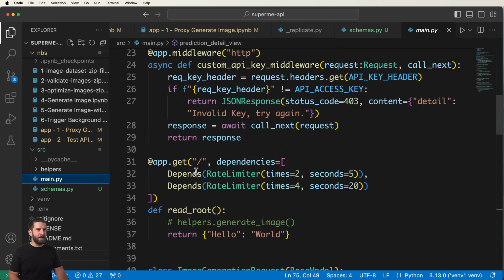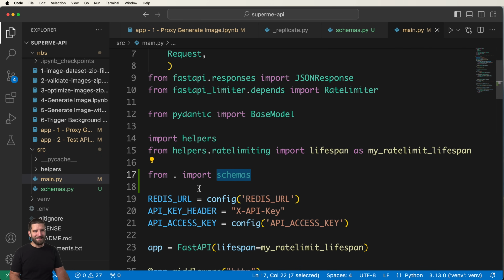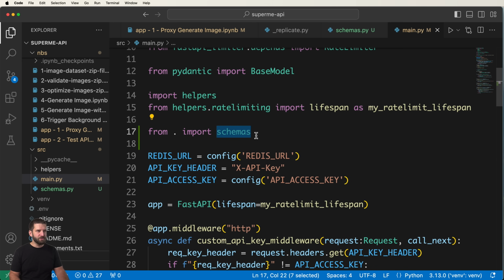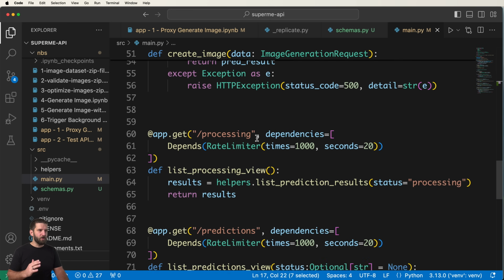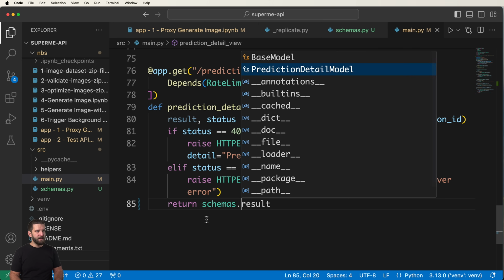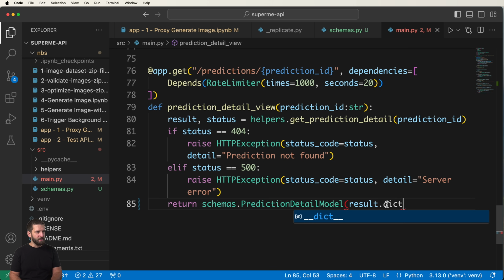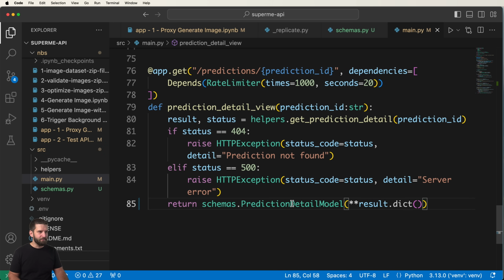We're going to go into main.py and we're going to import it. So we're going to go ahead and just do from . import schemas, so that it grabs the schemas right there. If for some reason that's not working, we will modify it in just a moment. But the idea here is we come down, we're going to bring in to our detail view, we're going to use schemas dot the base model schema itself, and then we want to do something here. And this something we're going to do is by turning this into a dictionary response and then unpacking it like that. Right? That is one way on how we could go about doing this.